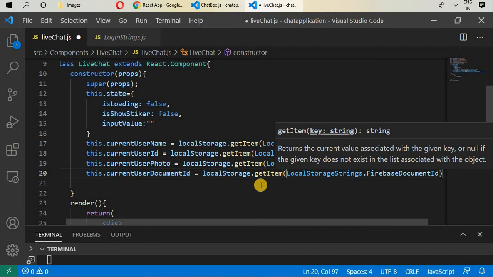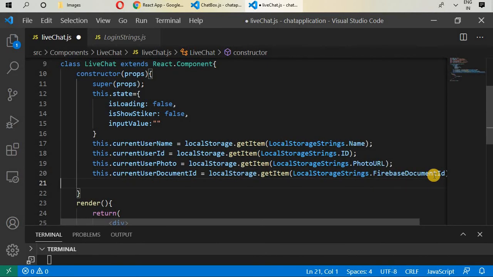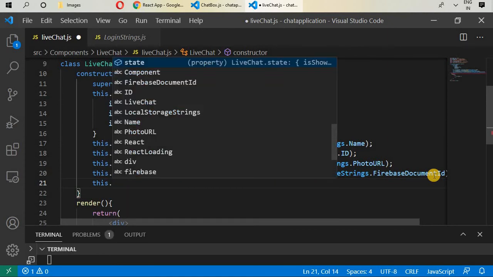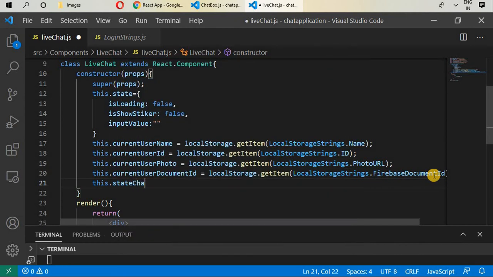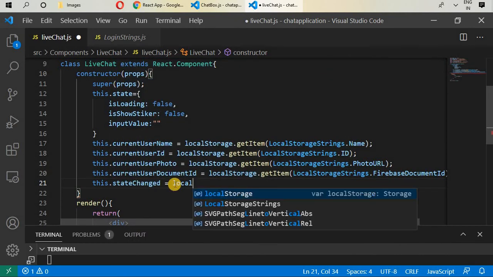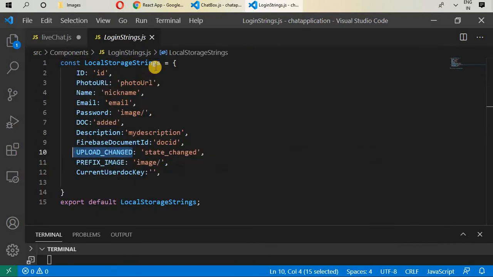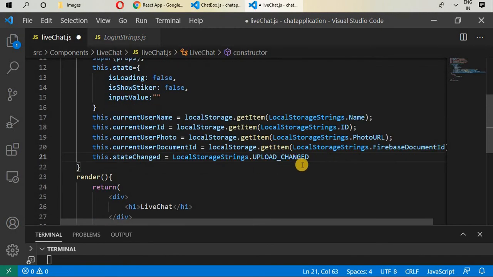So in order to upload those images, we need uploadChanged. Then we can write this.stateChanged = LocalStorageStrings.uploadChanged. If we go in the login string, uploadChanged is always going to take stateChanged. So uploadChanged is a constant value.